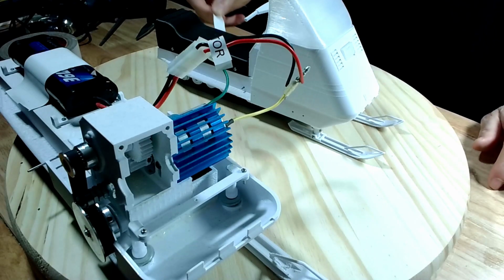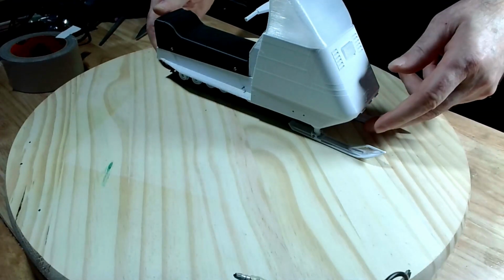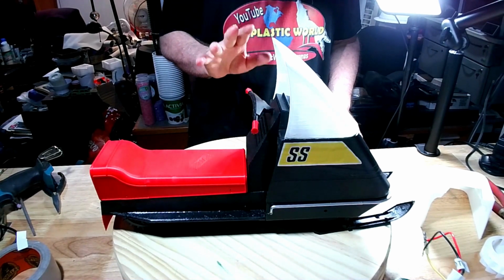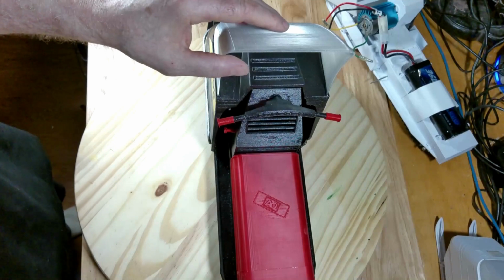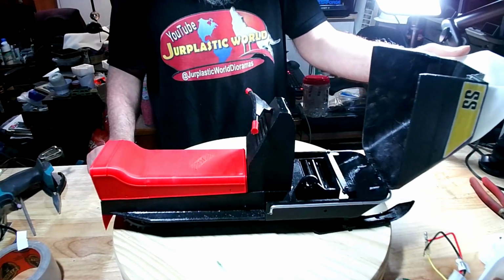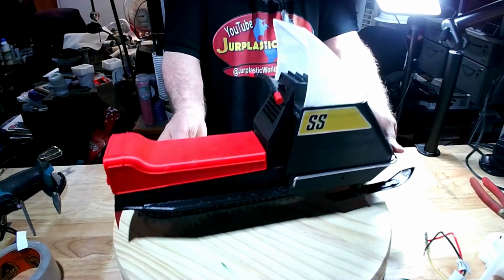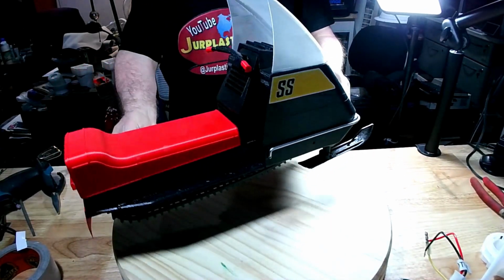But I got another one I'm going to show you right now, one I painted up, a model that I keep up in my cabinet. Now here's the one that I've painted, and I made my own decals with vinyl in my ink printer on vinyl paper, which is a really neat thing to do. And the hood goes forward like that. It can take a motor too, but I haven't designed it to do that. It's just mostly for looks. It's all clear windshield made with clear PLA. It's also got the mud flap on the back, tail light on the front. You can see all this, I hope.